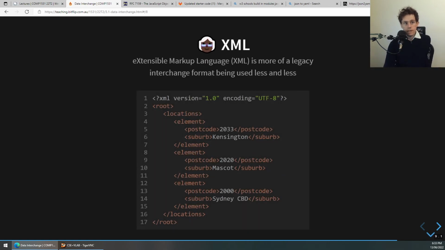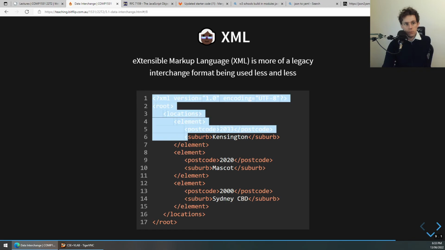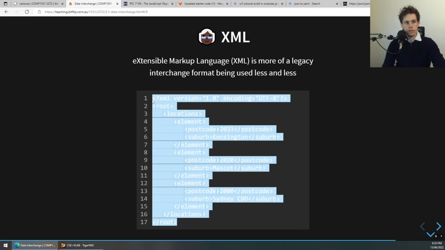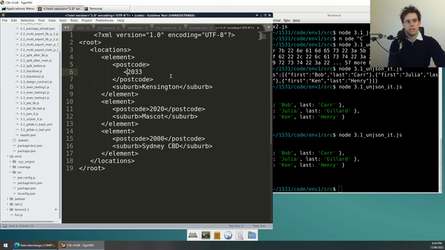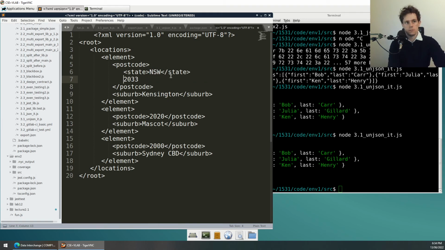One of the benefits of XML was you could put attributes on keys, which was quite a novel thing, but isn't that exciting. You could essentially say here, postcode state equals New South Wales. You could write it like HTML for some of you who might have been exposed to that. That's about the only feature it has that JSON and YAML don't, but it's a big who cares, because you could naturally structure this by indenting it, saying state is New South Wales and code is that, so it's not a unique thing. It's just slightly more concise in that regard.